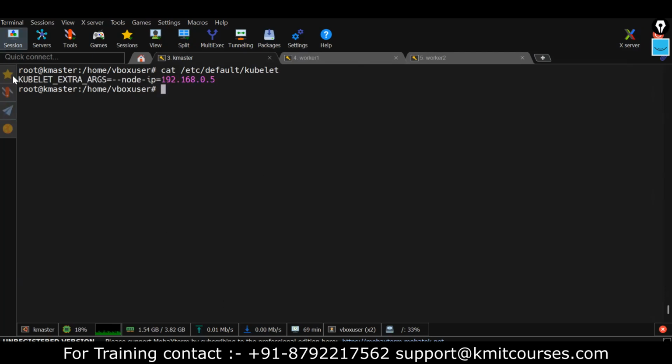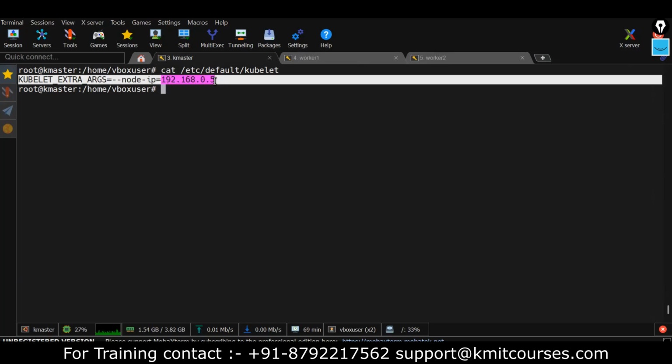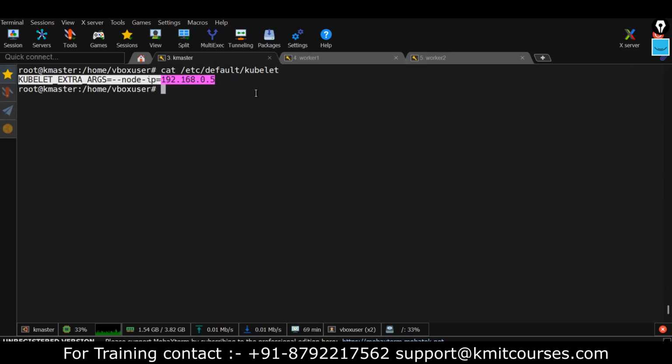Here you need to do this setting: on each machine, set KUBELET_EXTRA_ARGS with the node IP equal to this. When you use this node IP for your kubelet, it will know that it needs to use adapter 2.